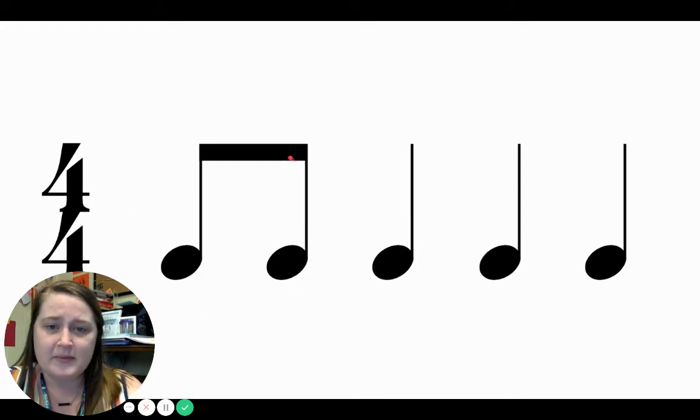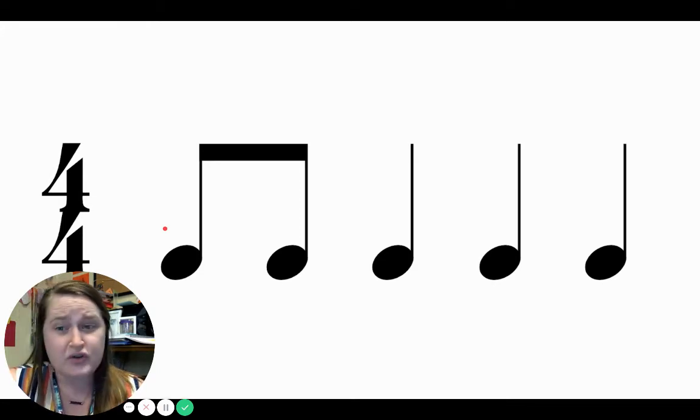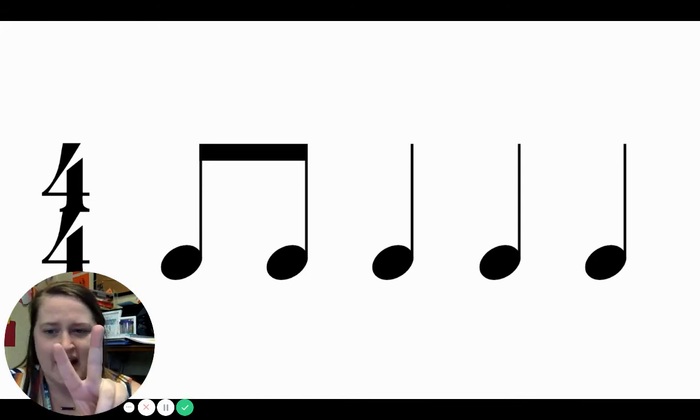What about this right here? Those are together. What do we say for the notes that are together? That's right. We say toddy. And how many sounds does toddy have? Show me on your hand. You're right. Toddy has two sounds.